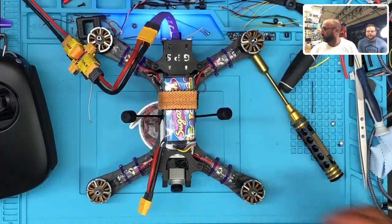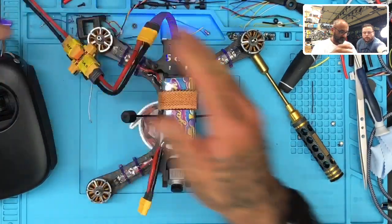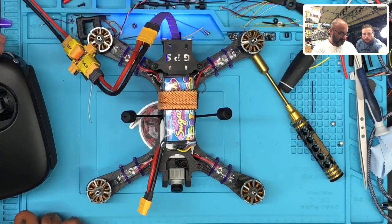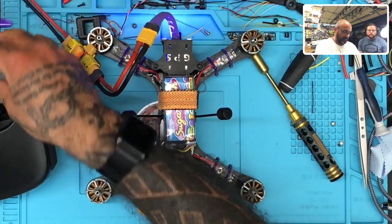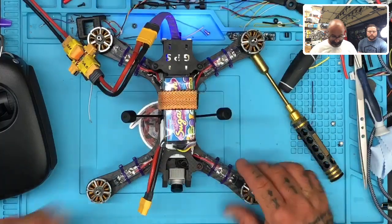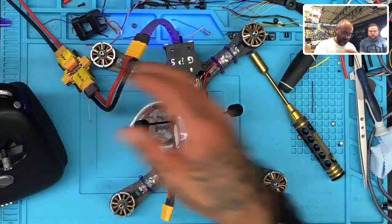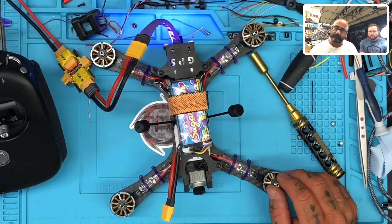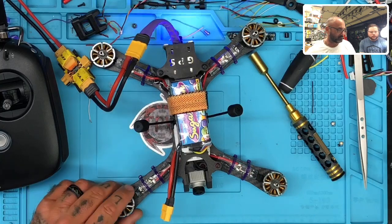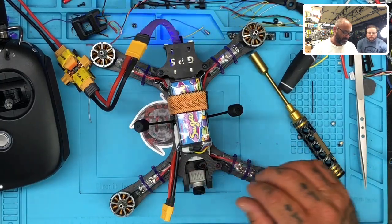Everything's just beeping. That's not lit. Oh, your throttle's on that side. Come on. That's it. You can't have these up, right? You have them set like this. Yeah, I got no link between the two.